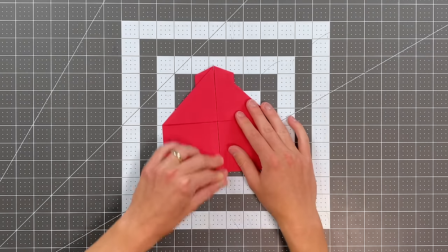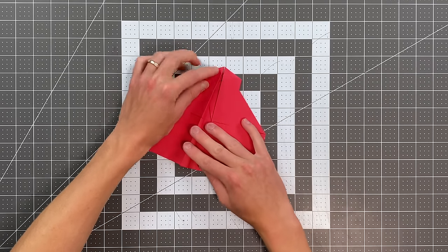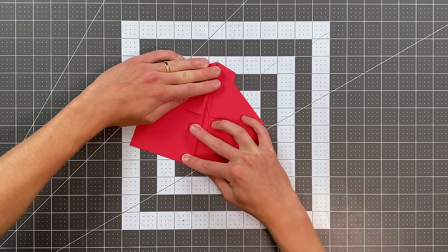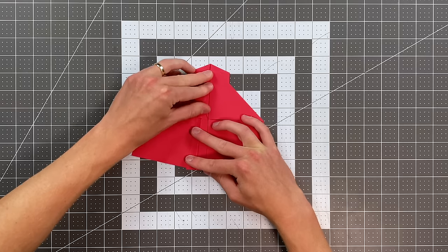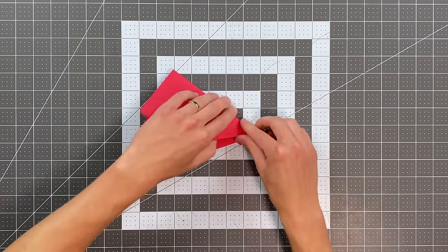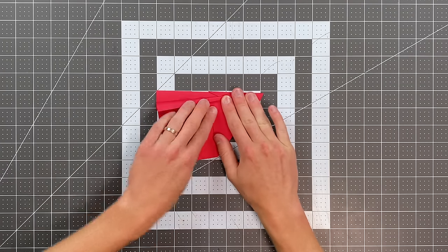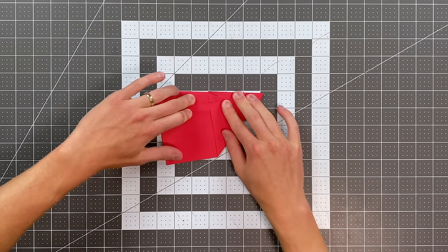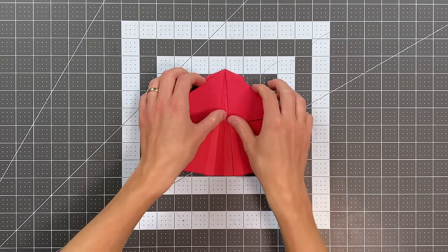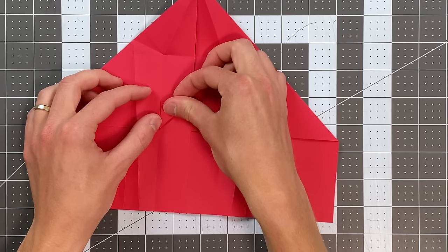Your paper should look like this. I'm now going to fan this open and take this crease that is on the center crease, landing it right along this edge here — as I fan that open, I'm looking to land that crease on that edge right down at the bottom, and my crease should still be in the center at the top. Having done that on one side, I will fold this in half and bookmatch it by fanning this side open and landing this on top of my other wing, just like so. Open the paper up and you'll see it looks like this.